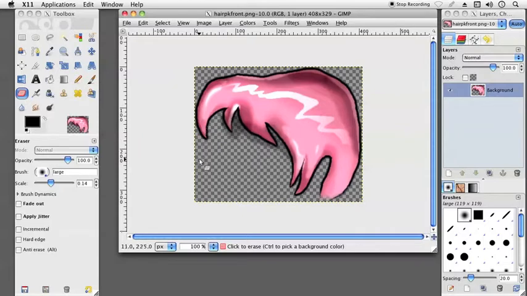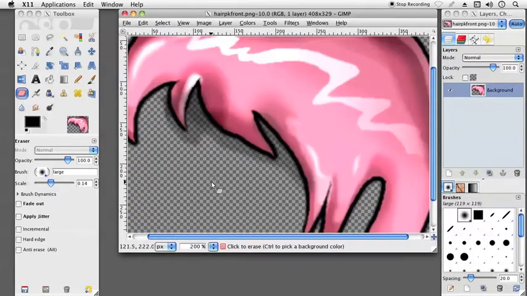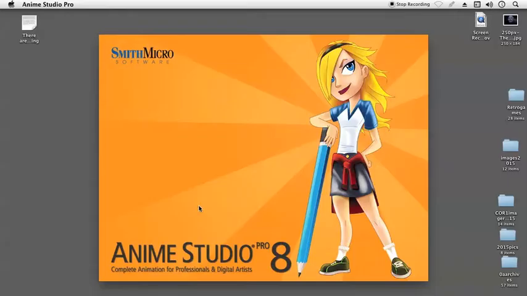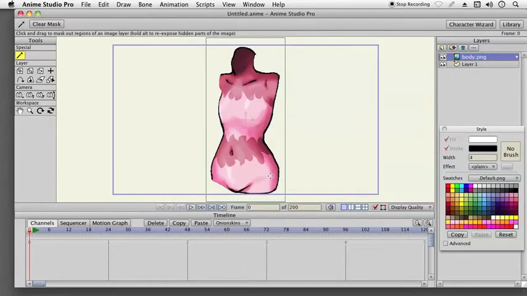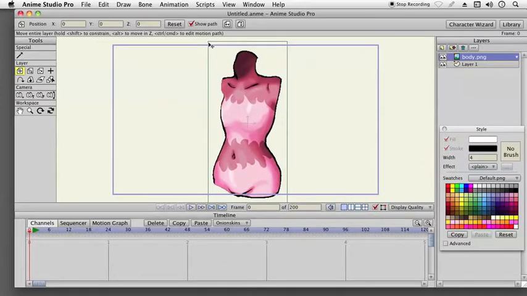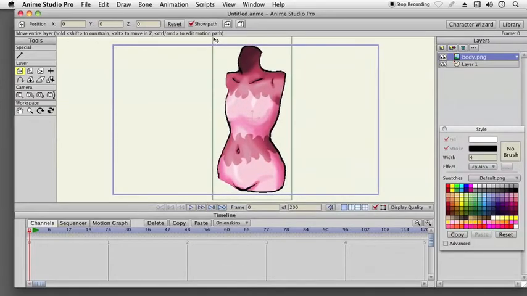So here, anyway, you're seeing a bunch of different parts here of the character and the pieces, and how you want to separate each piece and try to get as close to the piece shape as possible, so you don't have a lot of extra space when you import it into Anime Studio Pro 8.